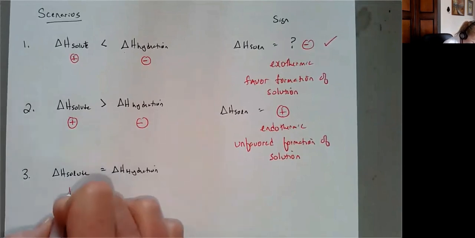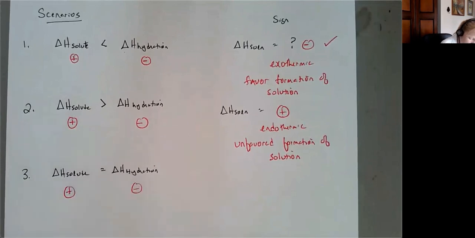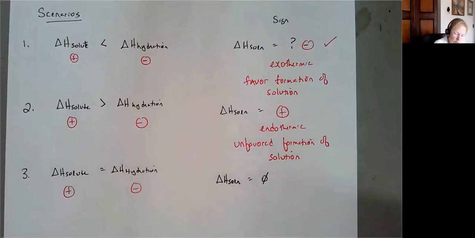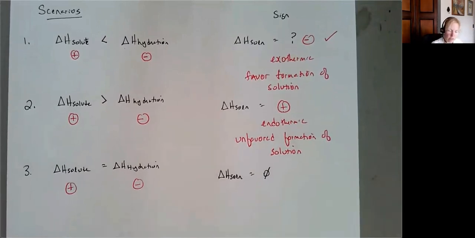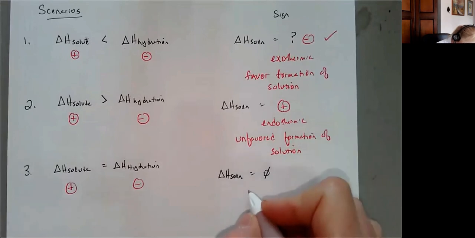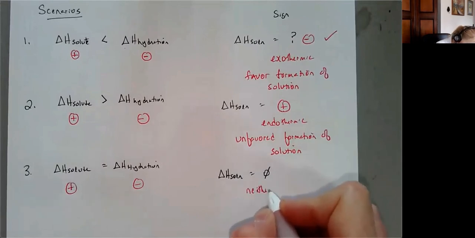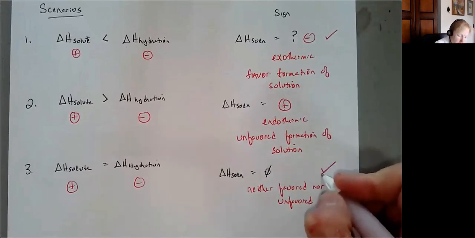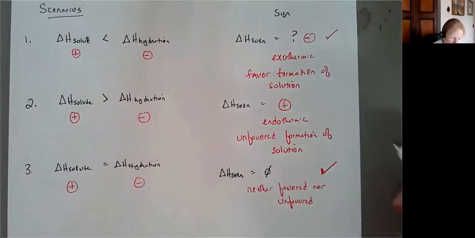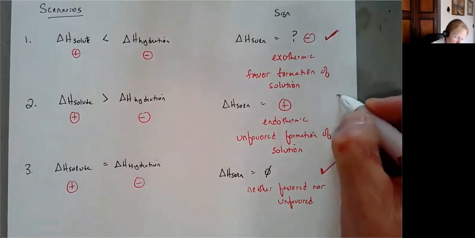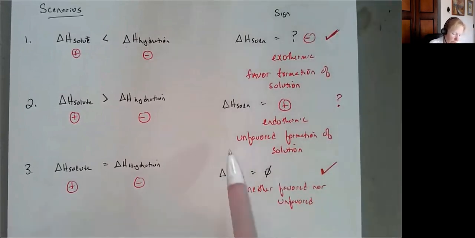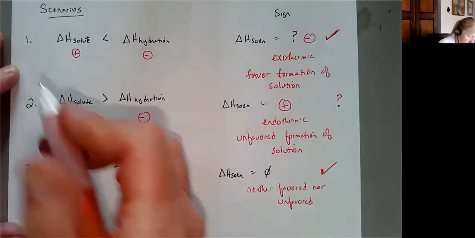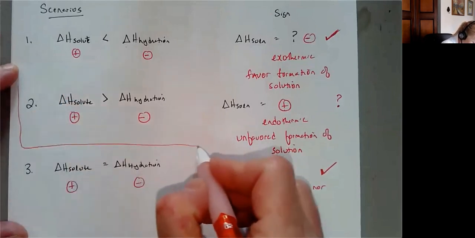This is going to be a positive, this is a negative. Now my delta H of solution is equal to 0. So this is neither endothermic or exothermic, so you're not really having an energy exchange. This is going to be neither favored nor unfavored from an enthalpy standpoint, but that solution is still going to happen because it's favored from an entropy standpoint. And so this will depend. This is our scenario where I'm not sure if that reaction is, or that solution is going to form. It's just going to depend on the magnitude here that's happening.